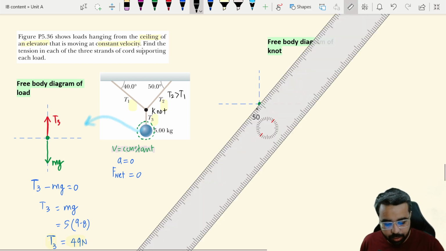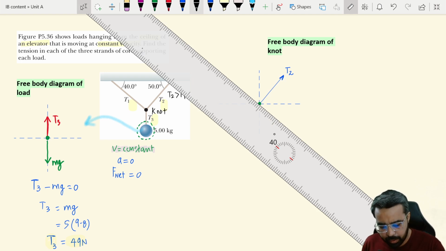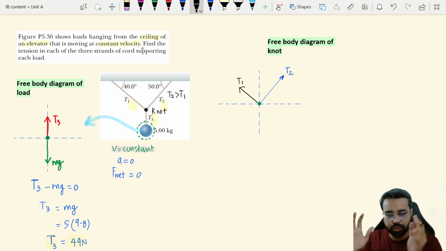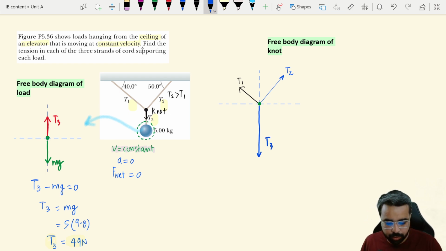All right, so that's why when I draw its arrow in a free body diagram, I will draw a longer arrow like this. Now the next force must be at an angle of 40 degrees. All right, from the diagram we can see, and I will draw its smaller arrow. So this is T1 according to the question, and the sum of these two forces is balanced by T3. All right, so don't you think that this T3, when I draw it here, I have to draw its longest arrow, or just symbolically showing you that T3 is in fact more than all of the other forces. All right, so this is the free body diagram.